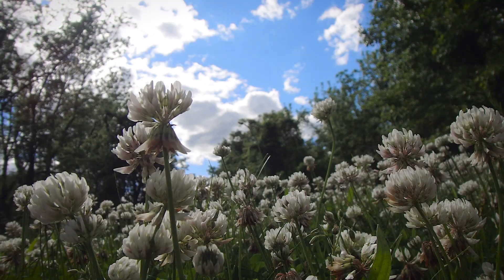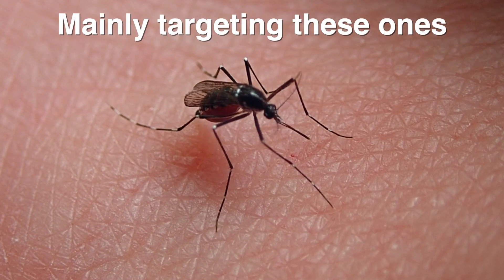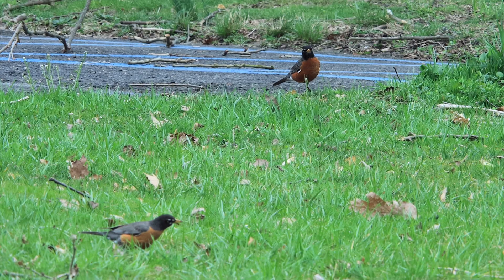The American Robin should really be called the common robin, in my opinion, because it can be found anywhere in North America — from fields to woodland edges, the forests themselves, lakes, ponds, even urban environments. Back in the 1940s or so, the robin population started dropping dramatically, and it took a while to figure out why. It turned out that DDT was wreaking havoc on the population. DDT was poisoning and killing insects, and in the warmer months robins eat insects, so unfortunately it started killing off millions of robins. Once we caught on, we stopped using DDT to help save the birds, and their population started making a comeback.